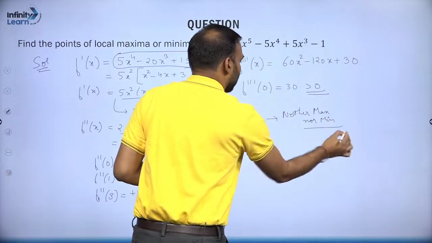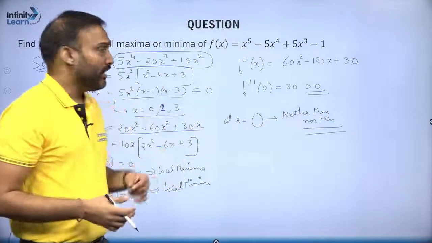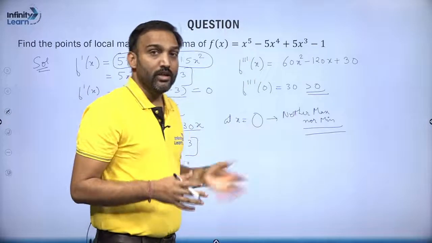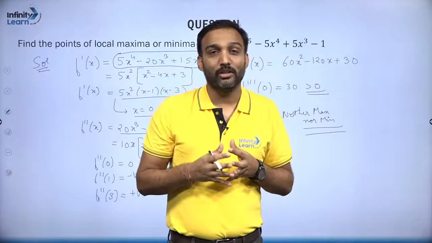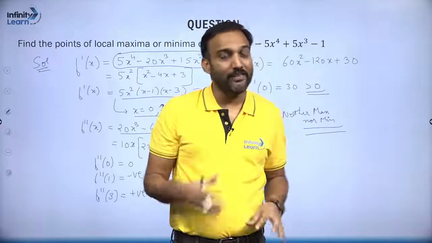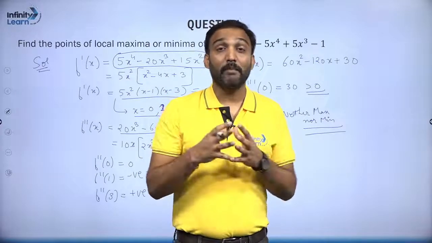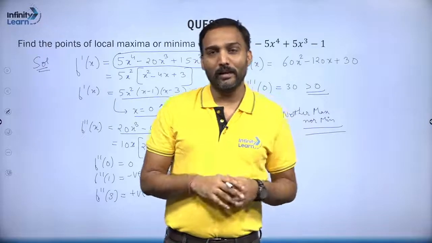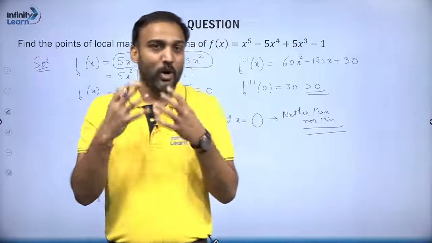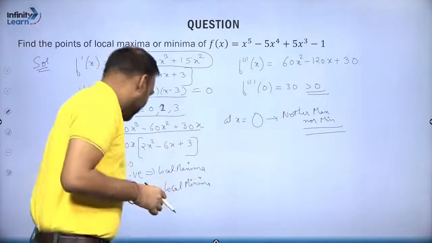Now let's say in some possible case where f triple dash x comes 0 and the fourth derivative at x is equal to 0 comes down as positive or negative, in that particular case we can obviously say whether we have a local maxima or local minima. So now I hope you have got the understanding of nth derivative test.